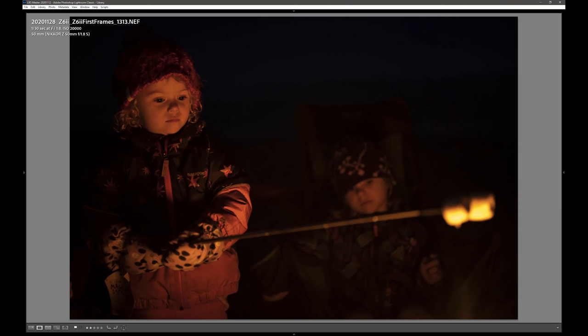Or here with Pepper roasting marshmallows over the fire. This is eye detect. It's locking on eyes at this low a lit scene. It's just kind of like cheating. It just feels like cheating to me.